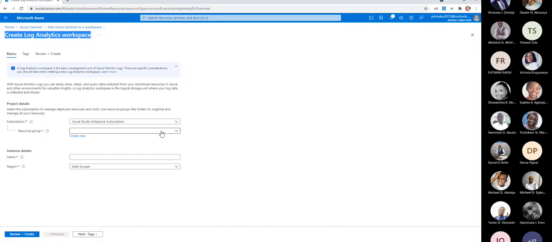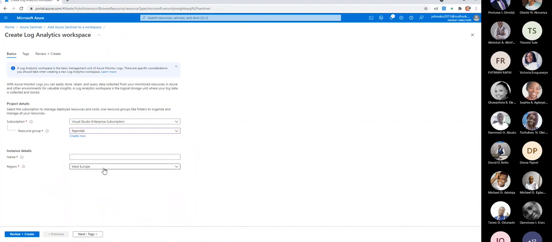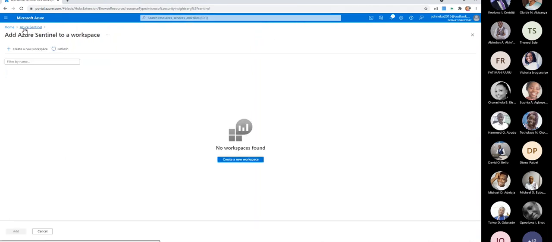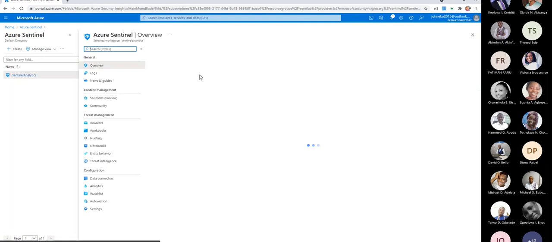So I can just add a resource group, add a name to this Log Analytics workspace, choose a region, click next, and create. Let's assume I've done that and I have my Log Analytics workspace in place, which gives me access to the Azure Sentinel portal.